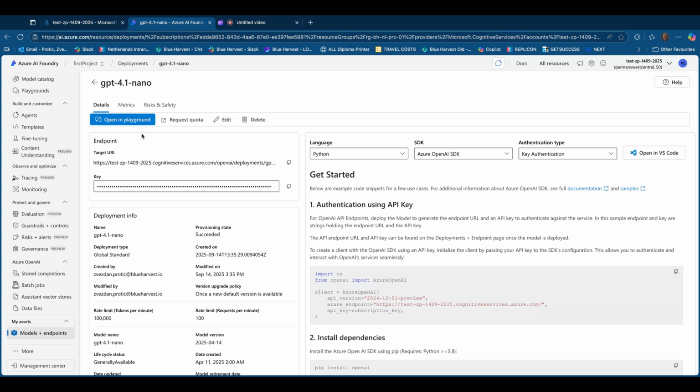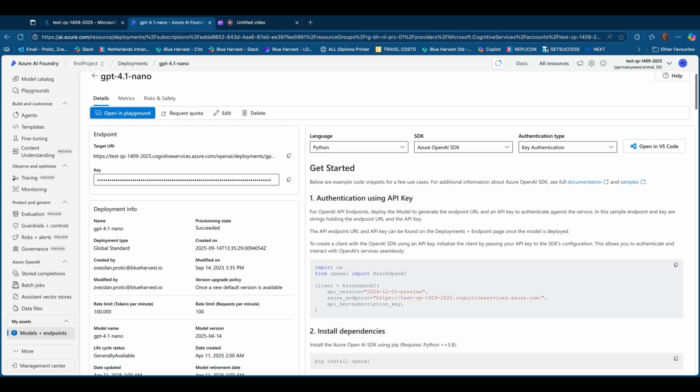You can see in here this is the endpoint. The endpoint is the same as the one that we saw in the beginning with the model on the initial landing page. Then in here, we have the key. You can use this key to access this model through the API. And how can you access it? Well, on the right side in here, you have a very good description of how you can use your model.